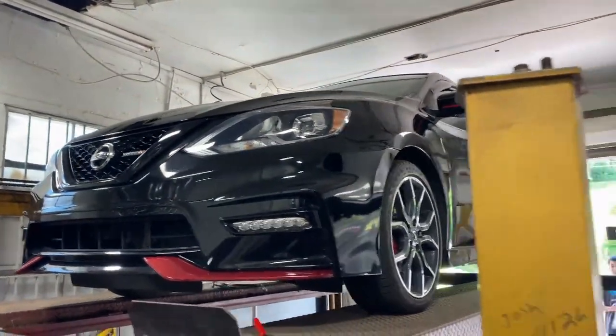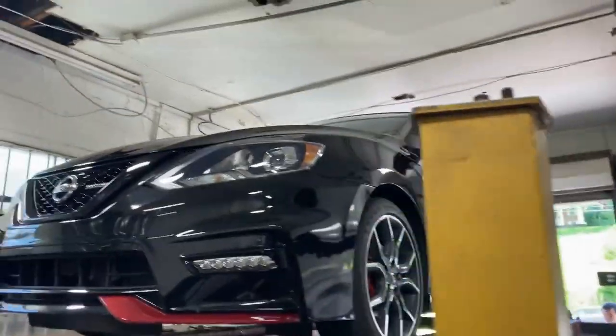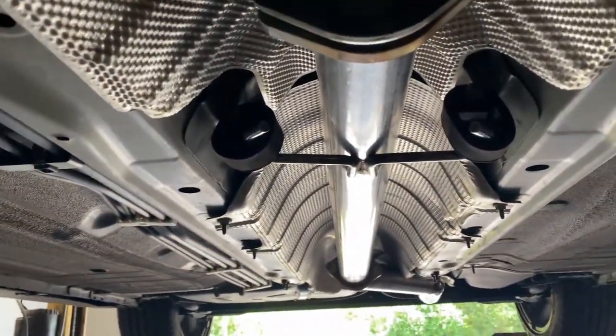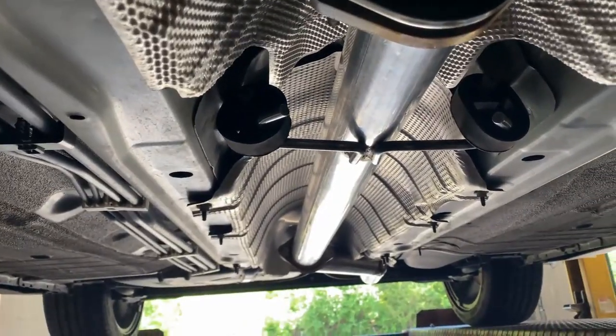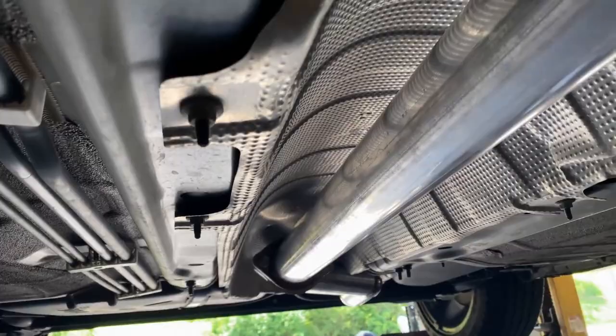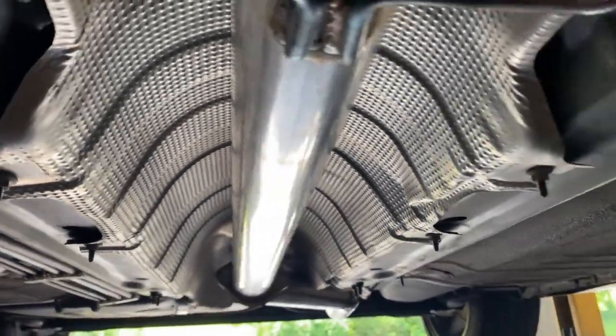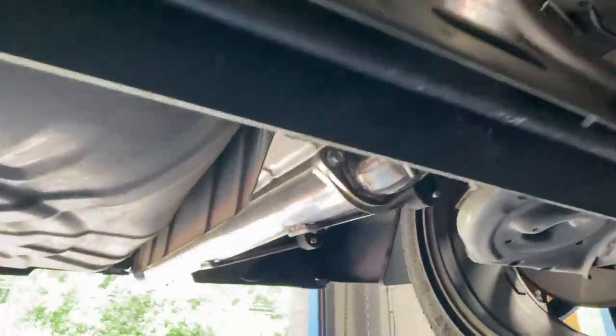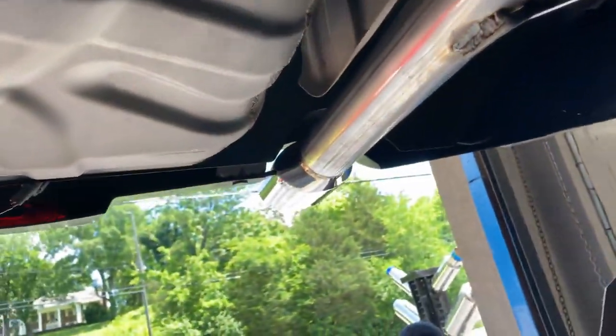2017 Nissan NISMO. What we got done on it for you guys. Still got the factory converters, one in the manifold and a secondary there. Then he ordered a 2J Racing kit, 2.5 all the way back, that we just got installed for him.